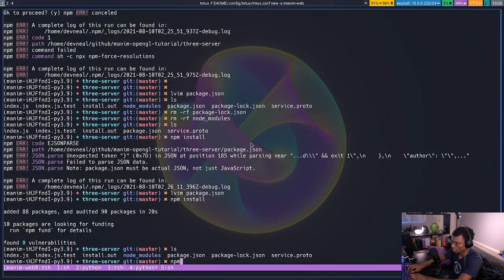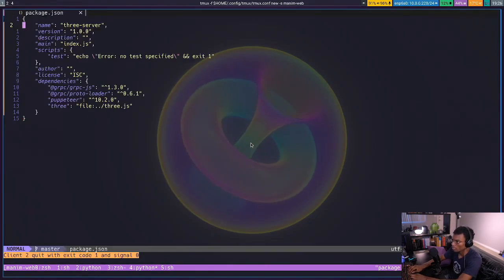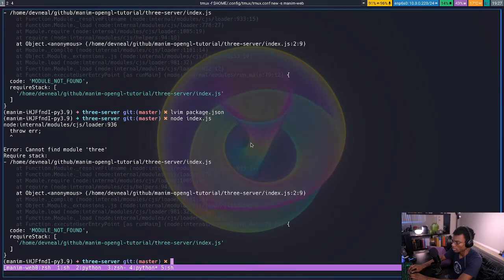Great, and now I should be able to do node index.js, and something else didn't work. Module 3. Okay, so that makes sense. This should be dot dot slash again, I think.